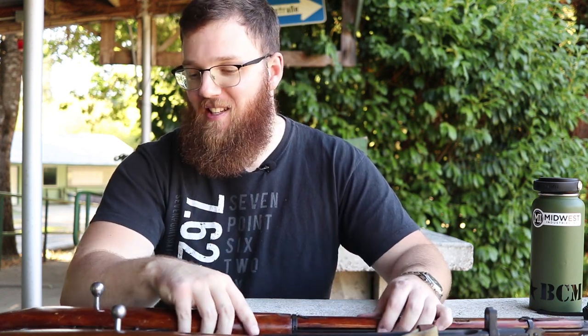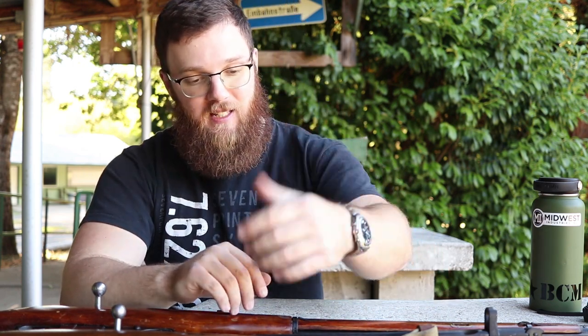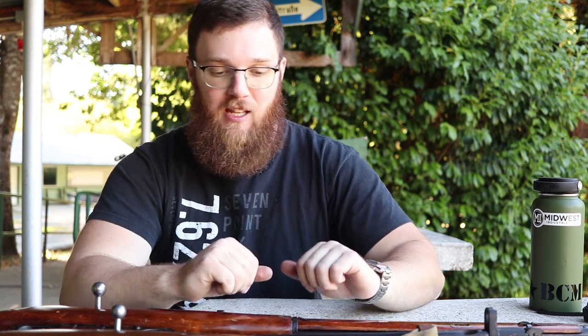So in my opinion, for your practical shooter, whether you want this as an end of the world gun or a cache gun or even just a fun plinking gun, giving up that velocity is not an issue.